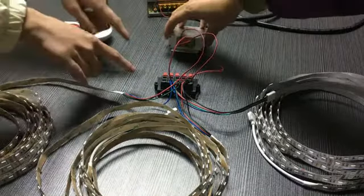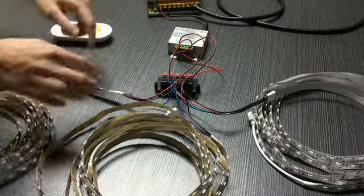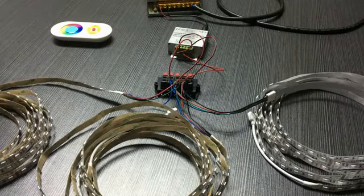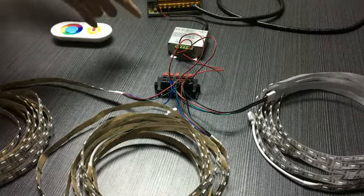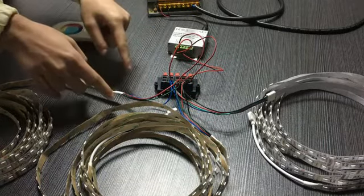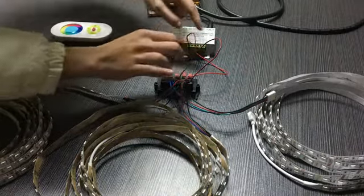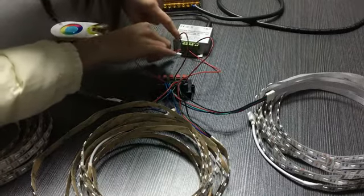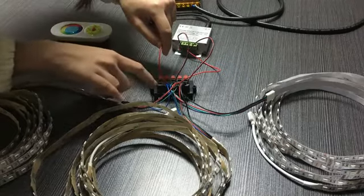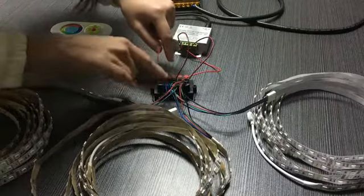So we need to use the wire and the connector to connect them, kind of a bridge to connect the LED line with the connector and with the LED controller. The different marks here need to 100% match the different colors of the LED strip light. For example, if we connect one wire with the blue mark, then into this hole, this hole needs to be inserted with the blue wire.